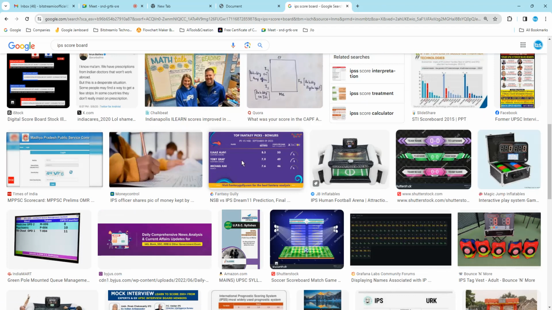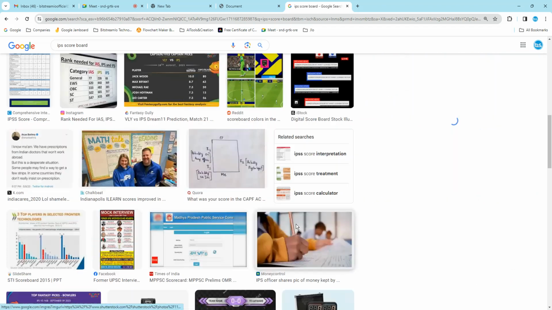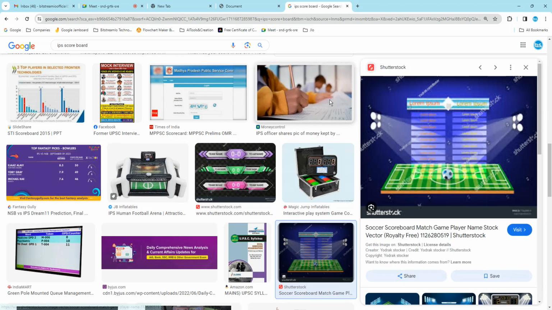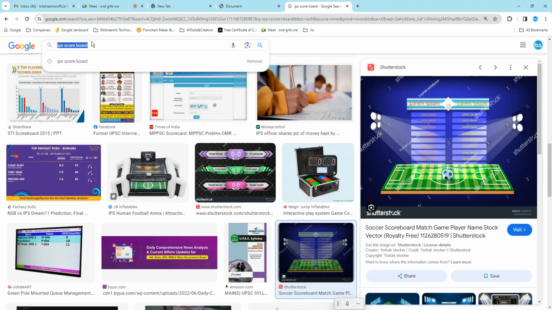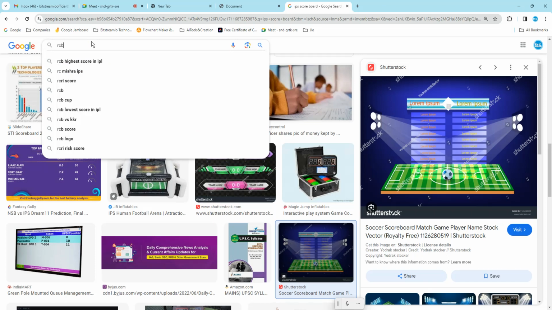Okay, let's say this is a cricket scoreboard or something like that. This is key-value pairs, key value, key value. So if you want to display the data like this, you have to go like this. Let's say RCB team 2024.